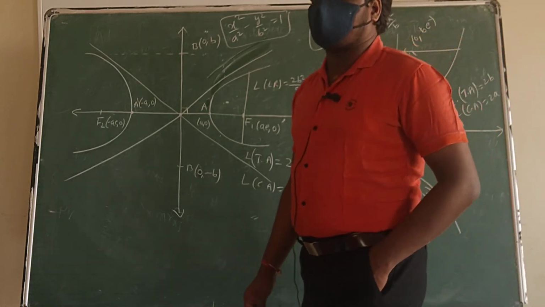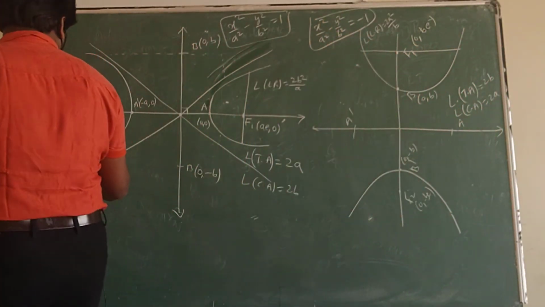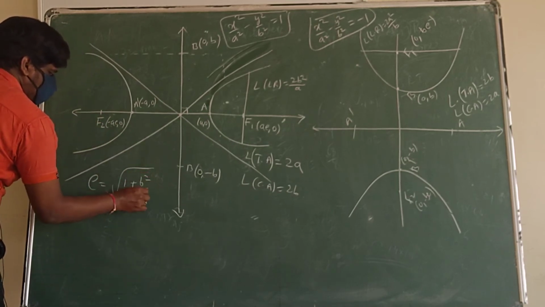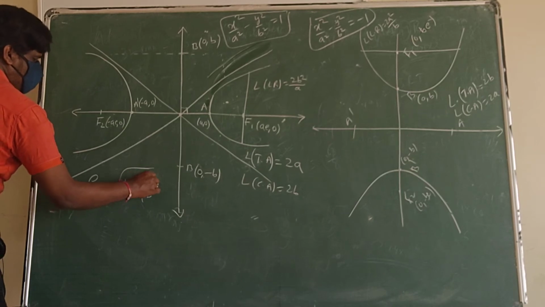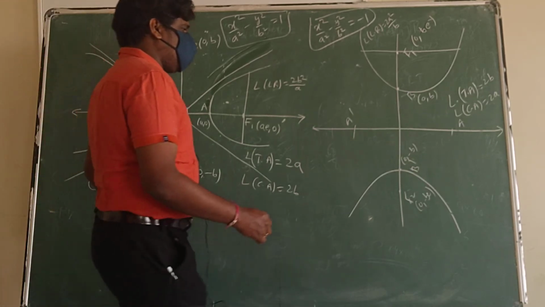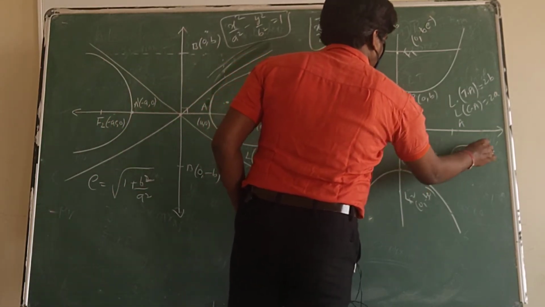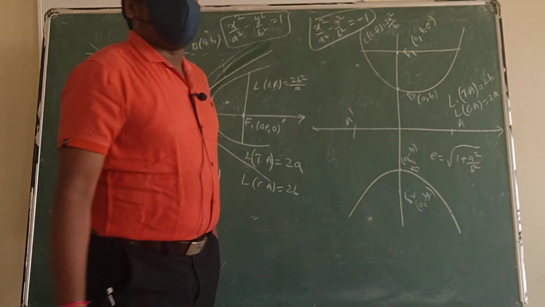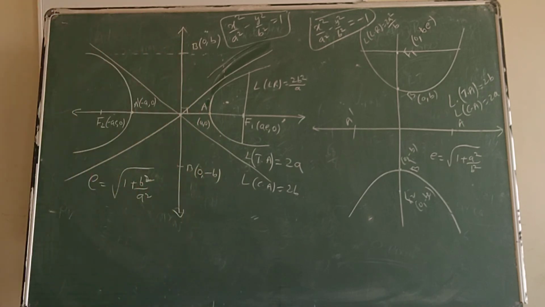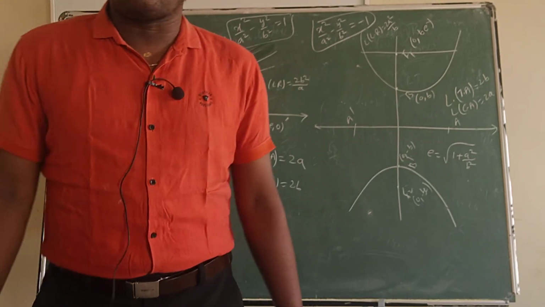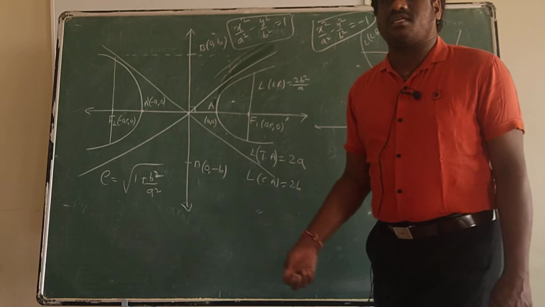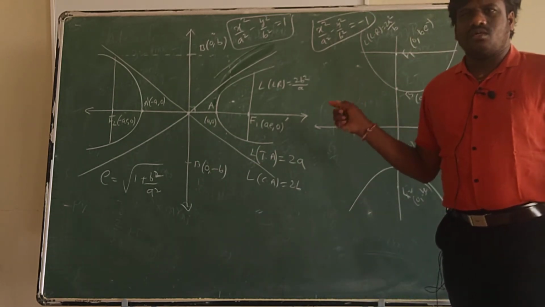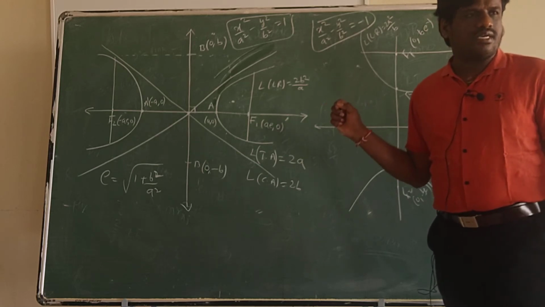Eccentricity, you know, is equal to what? Here eccentricity is equal to the square root of 1 plus b square by a square. In this case eccentricity is equal to the square root of 1 plus a square by b square. You should know these points. Now I covered all the points because you have not studied and came. I just revised shortly. Go home and revise yesterday's video again, okay?